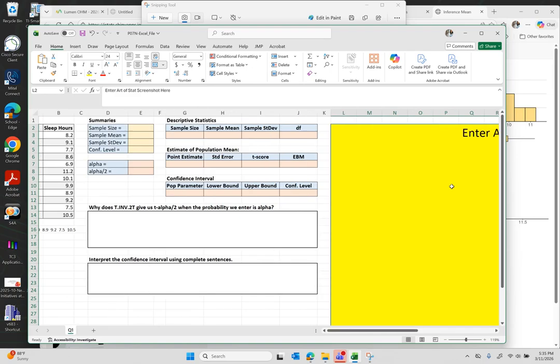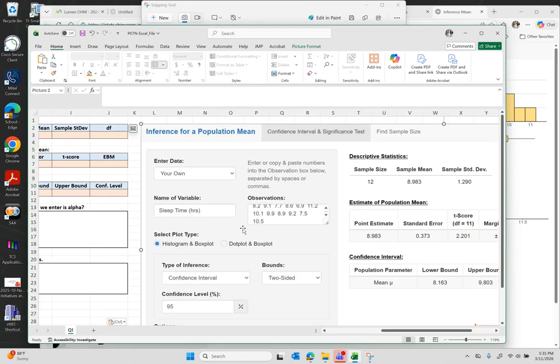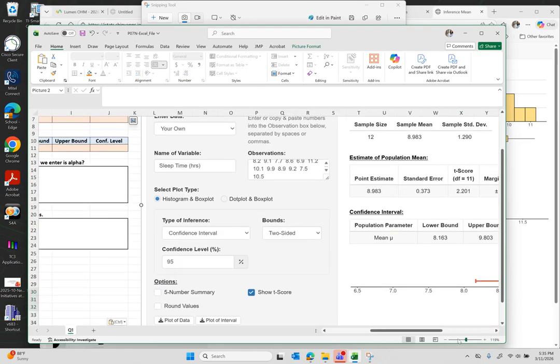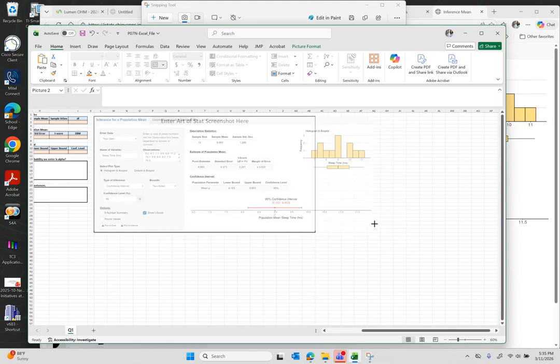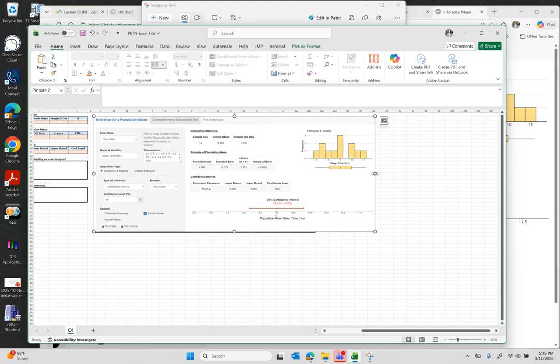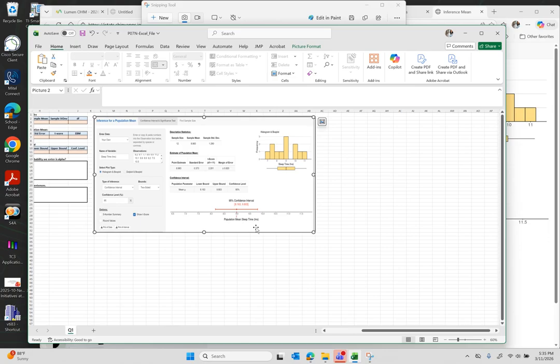L2 is in this location over here that I just highlighted in yellow. So I'm going to paste it here, and then I want to resize. Let me make it small enough to fit the table, and here it is. This is my screenshot.